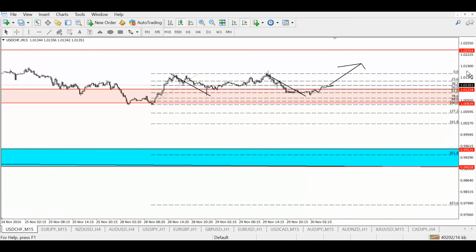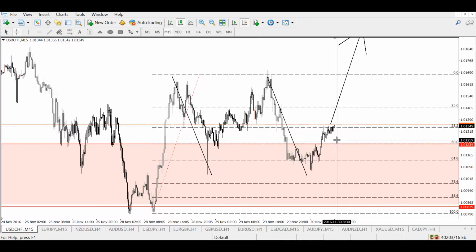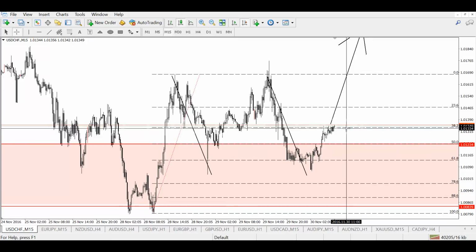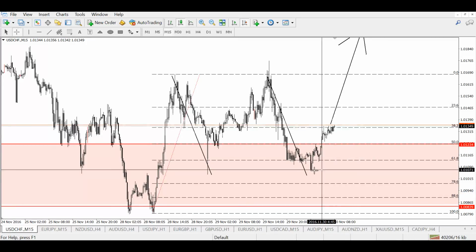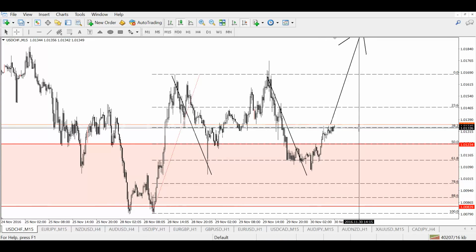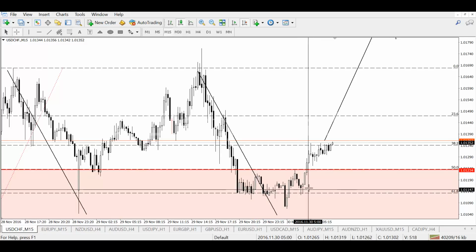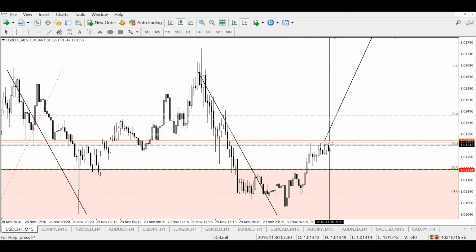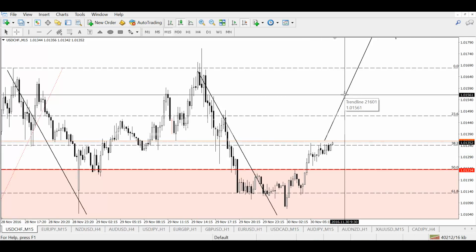So in the 15-minute charts, we can look for a very short-term retracement to see if we can capture it to go for the buy at a better entry price, since we have already missed the best price right here. Okay, so that's what I thought, and at least the appreciation has broken above the previous swing high right here, so it's still sensible to say that the price can continue to appreciate. Okay, so that's for the dollar against the Swiss franc, and that's all for today.